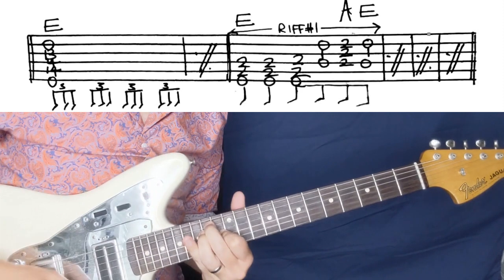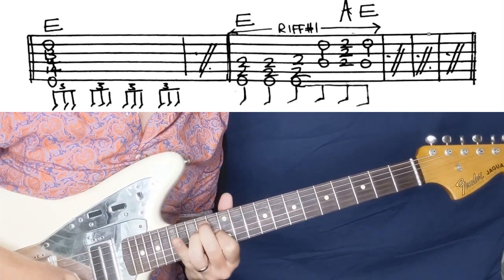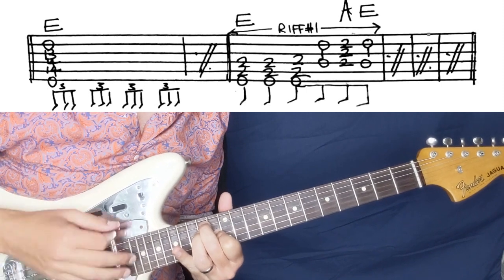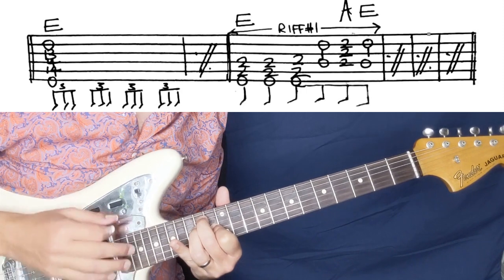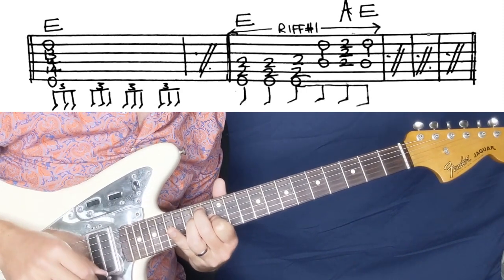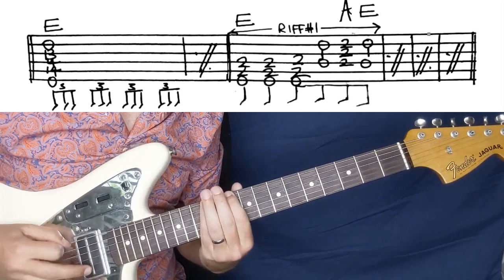We're gonna just play an E with no bar, and we're gonna play triplets, so it's gonna go da da da da da da da da da da da da. So 1 2 3 1 2 3 1 2 3 1 2 3. Okay? And then we're gonna go the bass goes.